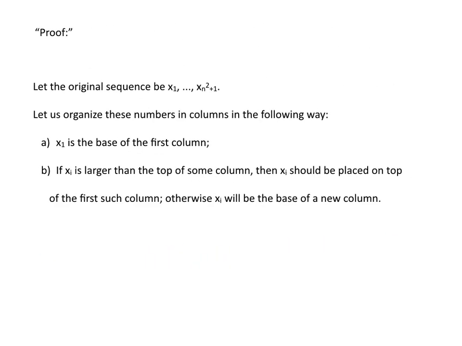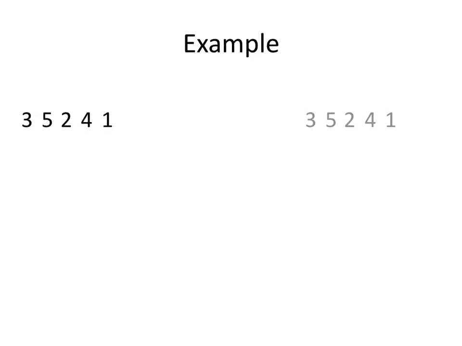The proof of this theorem by Erdős is very interesting, it's very visual, and I'm going to just illustrate it. The general procedure is easy to understand from the example. Suppose I have 3, 5, 2, 4, 1 in this order. I start by putting 3 as the base of a column and first element of a row, and then I take the next number, 5, and because 5 is larger than 3, it can go on top of it. And next, I take 2.